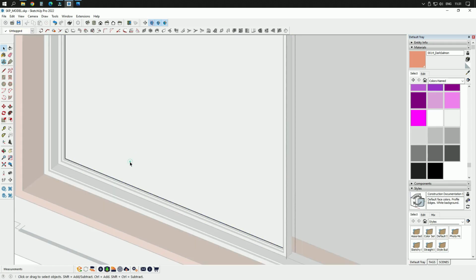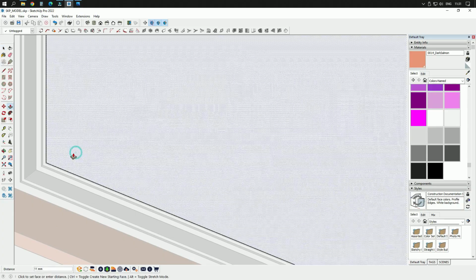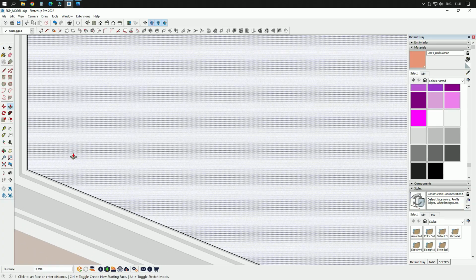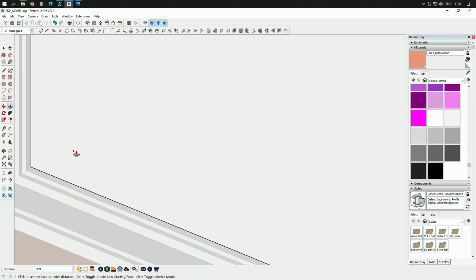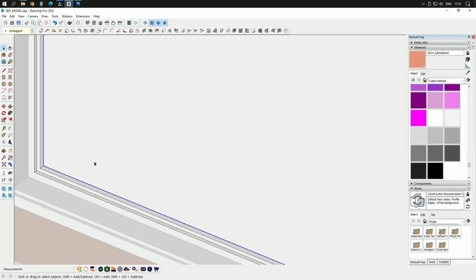I will go inside this face, and by using push-pull I will create a copy of this face. Let's start again. I will pick the face. Now I will click M from my keyboard in order to move this face into the copy mode. Click over the Control key.